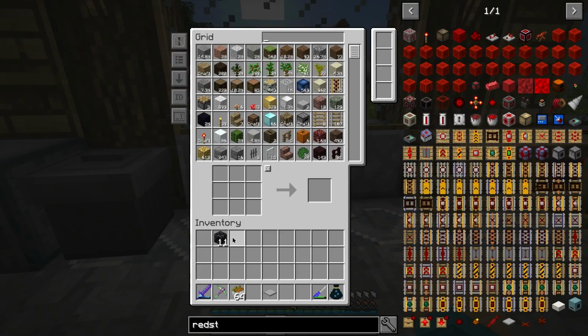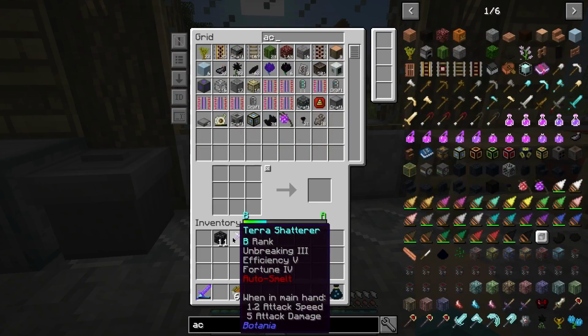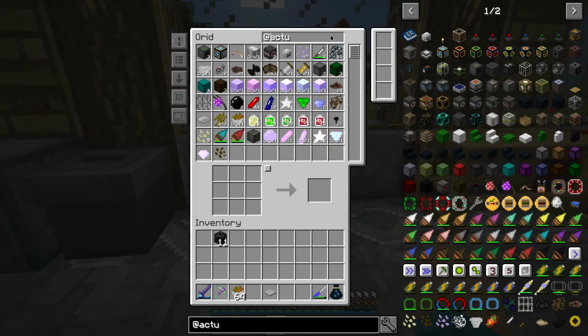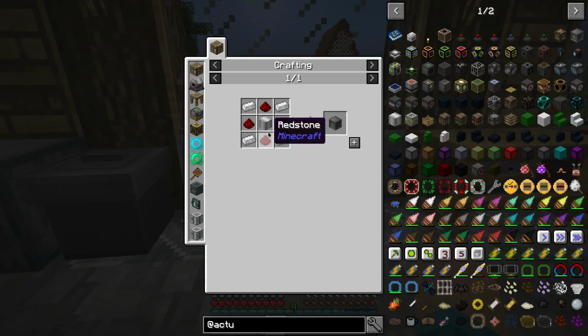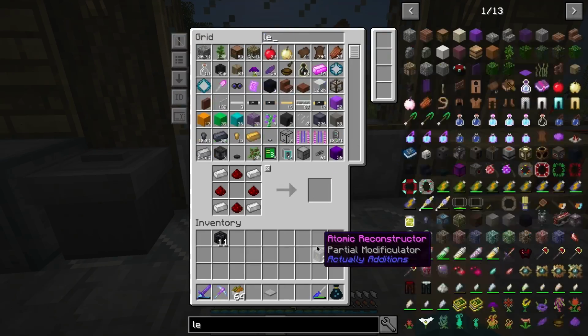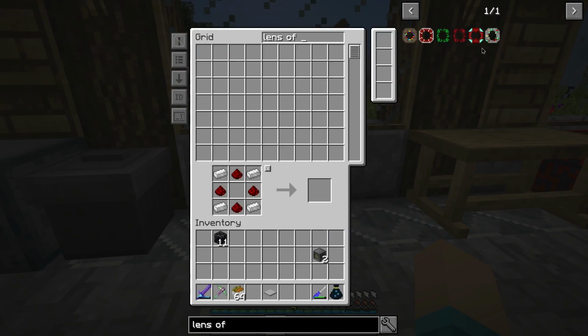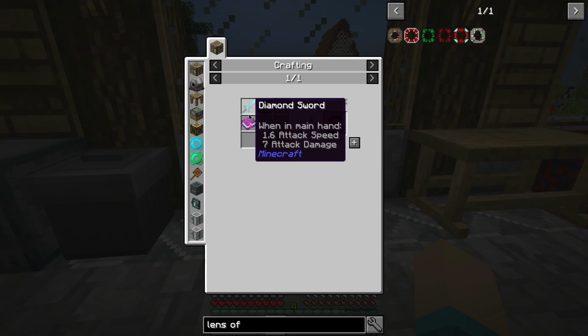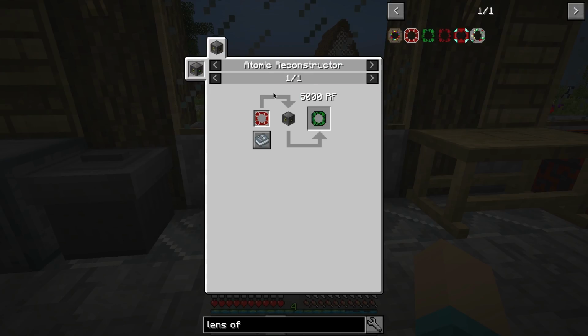We're going to want the, let's see. At ActuallyAdditions, we want a few things, actually. So this is going to require 2 atomic reconstructors, and short of the 2 atomic reconstructors, we're also going to want 2 of the lens of the killer. And I have not made these before. These aren't that difficult to make. It's going to use a sharpness 5 book, though, so we want 2 of them.